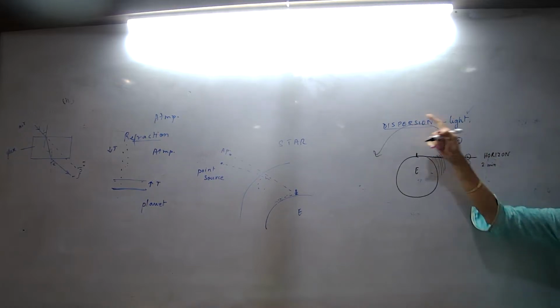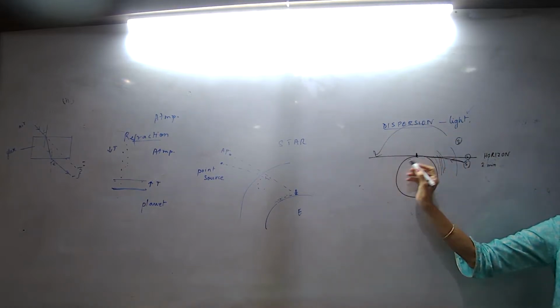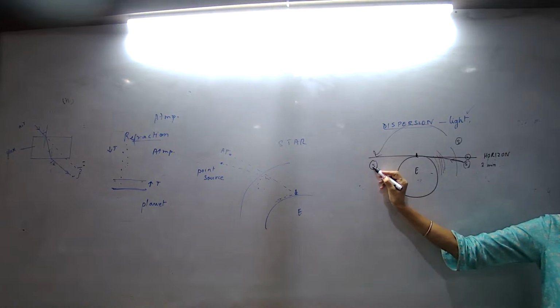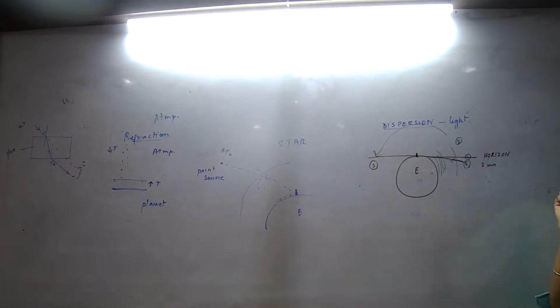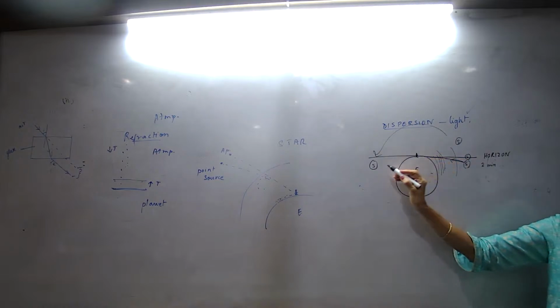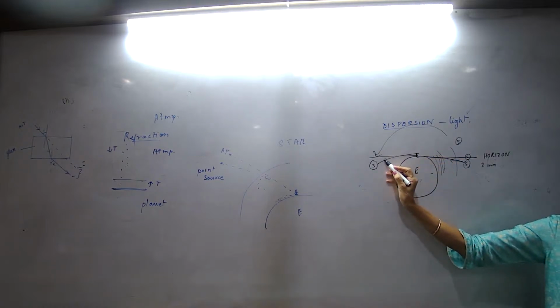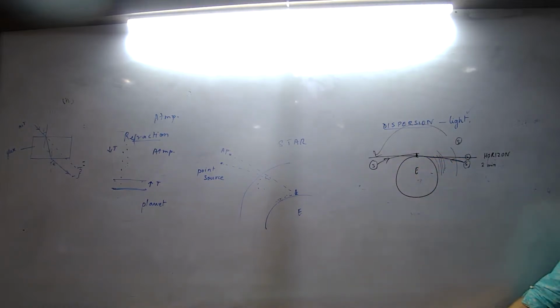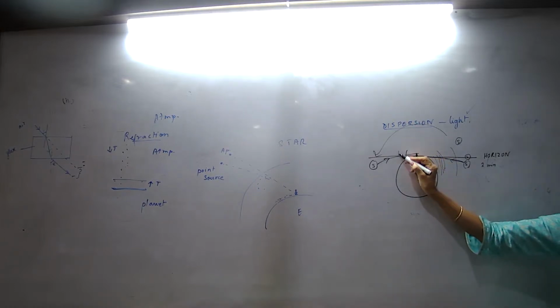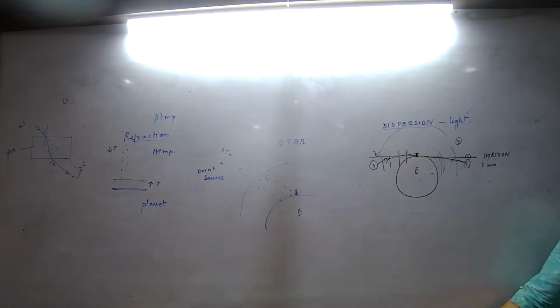So the same concept you can extend it here. When the sun goes down, you know that is sunset. But even after the sun has set, the person here will be able to see the sun rays. Why? Because once again, the slight bending of the sun rays is taking place. Also, once again, because of the layers of atmosphere, the refractive index is different. Have you got it? Did you understand what is happening there?